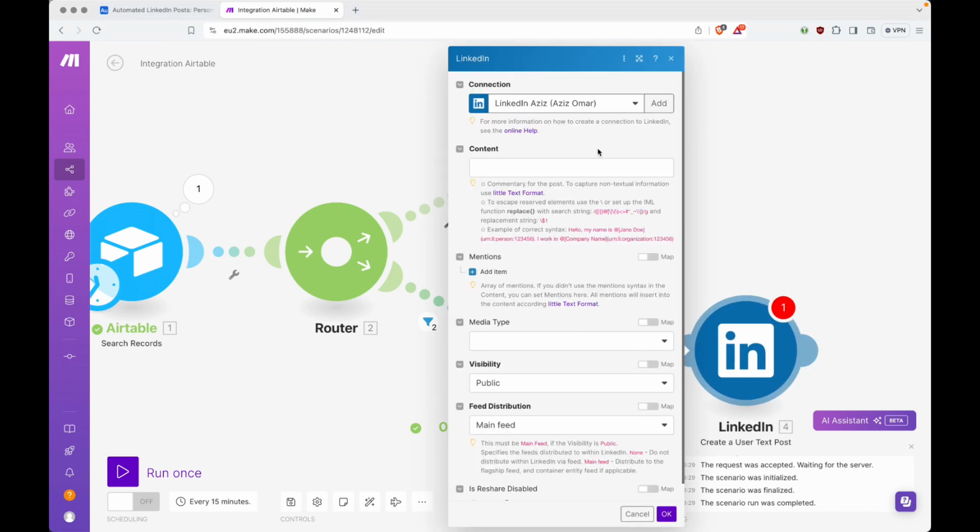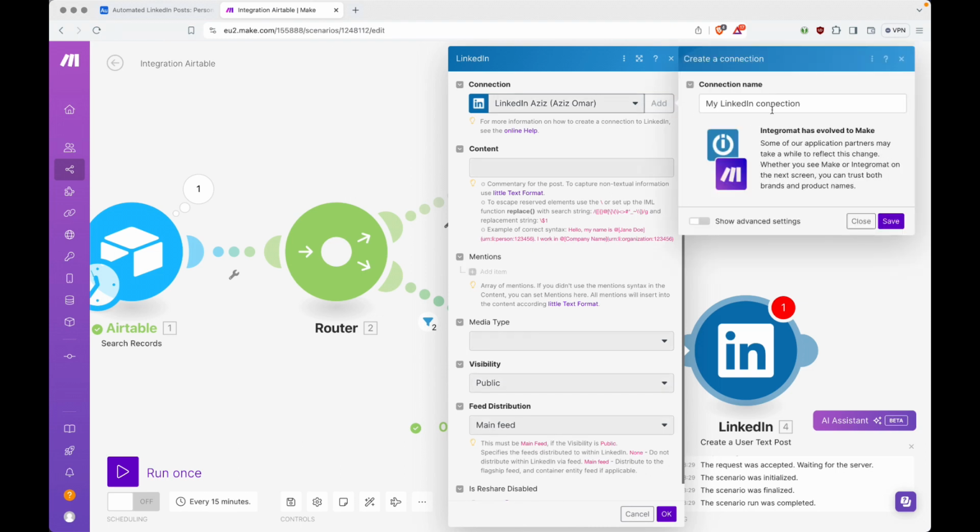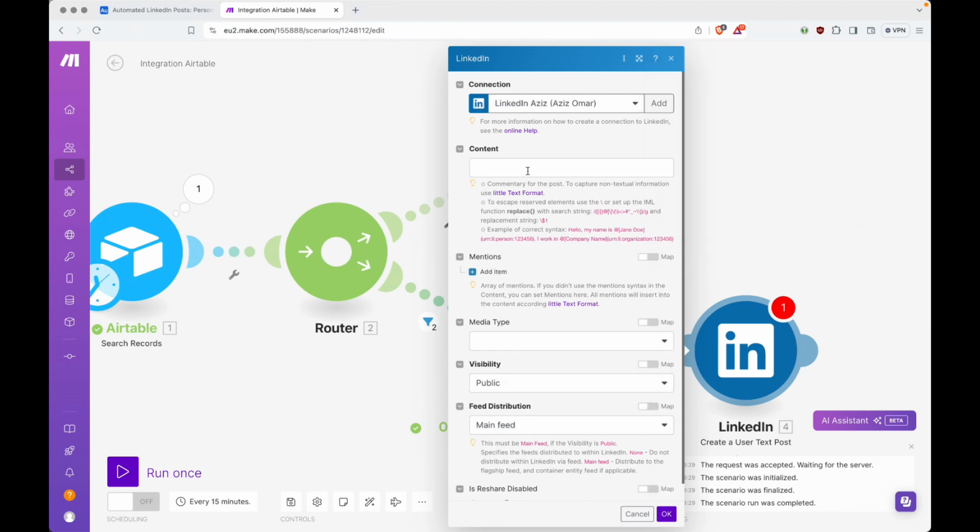Okay. Again, here I've already created a connection. If you didn't have one yet, then create this and you will be prompted to enter your LinkedIn credentials, and then you should have that connection. Now, as for the content, this is obviously the most important part.